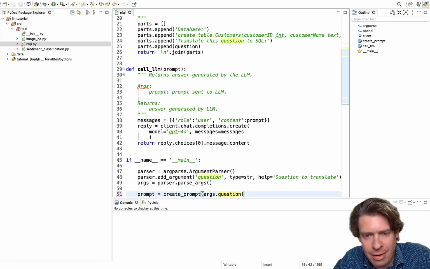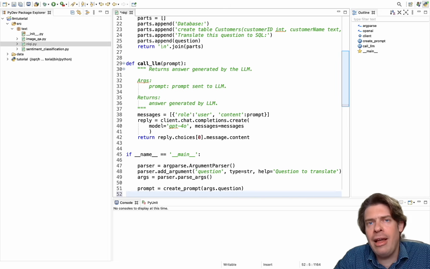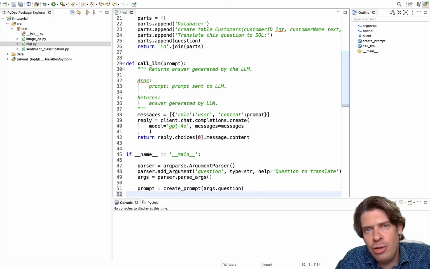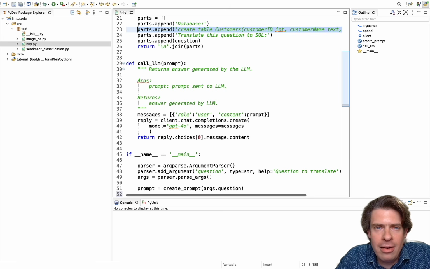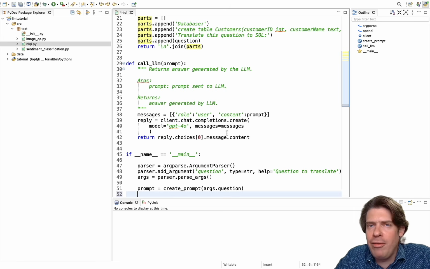I'm going to access it here, and that gives me a prompt which, if I send that as input to the large language model, should instruct the language model to translate the input question to a suitable SQL query on my target database, which currently is hard-coded and described by this create table command that I have specified before.